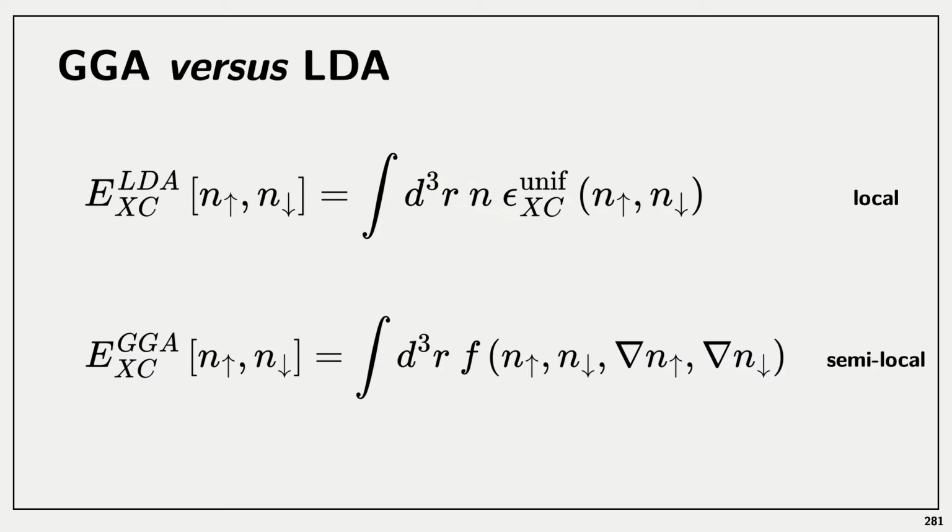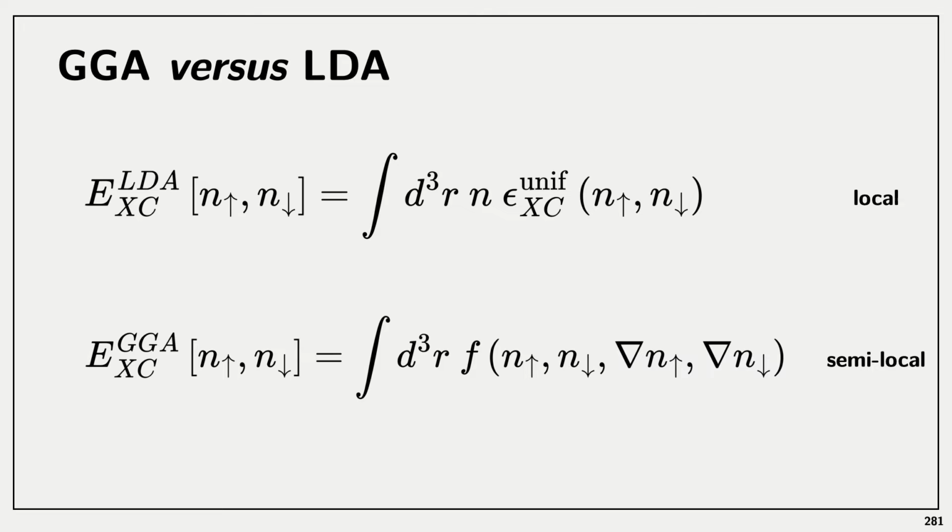Now, just to remind you of the equation that we've seen a couple of slides ago. The difference between exchange correlation in LDA and exchange correlation in GGA is the introduction of the gradient of the density. In this version here, I separated the density into up and down to remind you that we can always do DFT with the spin up and spin down density of electrons. So sometimes, instead of LDA, you will see LSD, which is the spin densities. It's the same idea. These are just different names.